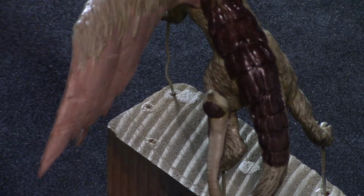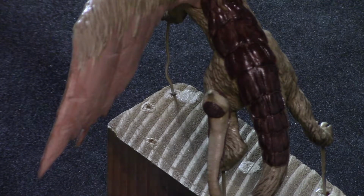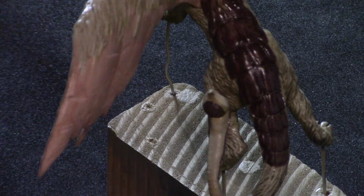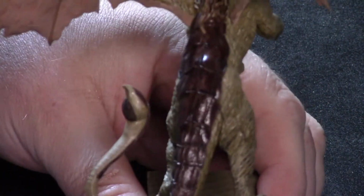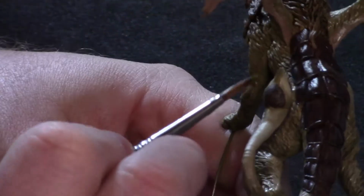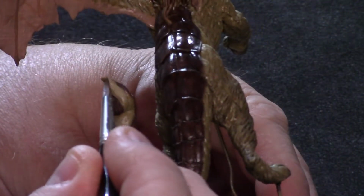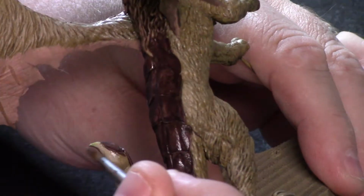I'm going to go ahead and add some glaze medium to it. I was going to do airbrush thinner, but it's already an airbrush paint, so if I add airbrush thinner to it, it almost makes it a little too thin for what I want. Again, I'm just wanting a really thin tip here, and I may need to give it more than one coat.